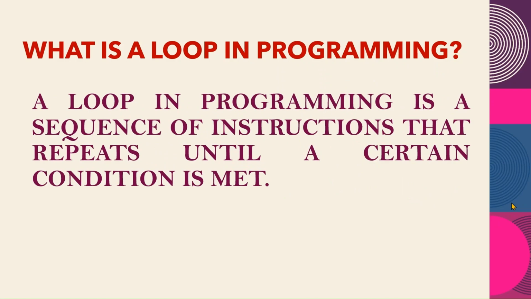A loop in programming is a sequence of instructions that repeats until a certain condition is met. So if you want to print a particular value multiple number of times, let's suppose I want to print a statement 1,000 times. Generally what we do, we just write it 1,000 times and print, but it's taking a lot of time. So in order to overcome that particular problem, the looping concept was introduced. So its sequence of statements can be printed the number of times until the condition has been met. It goes on working.